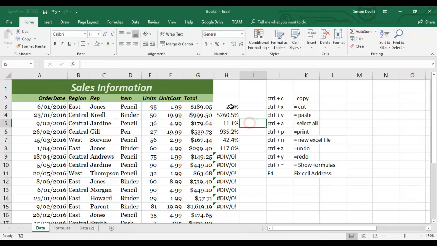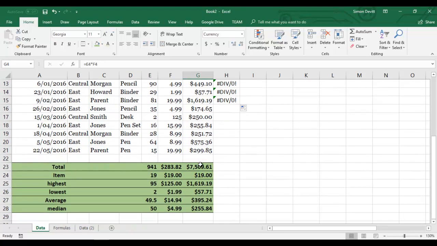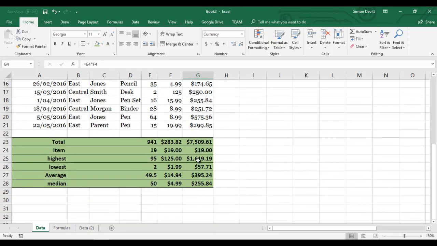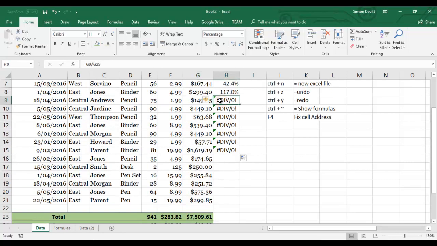We learned earlier how the autofill little icon down the bottom can be really helpful to make things a lot faster. One of the issues, however, when we use that is that whenever this cell here is moving down, which we want, this one is also coming down the bottom here. So we're always wanting to be dividing by this total here and have this cell remain fixed. We don't want to be dividing by 19, by 1600, etc. And eventually it will pop out down the bottom. That's what this area here revolves around.